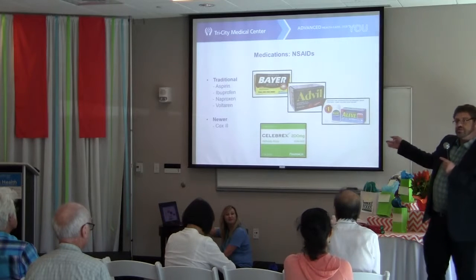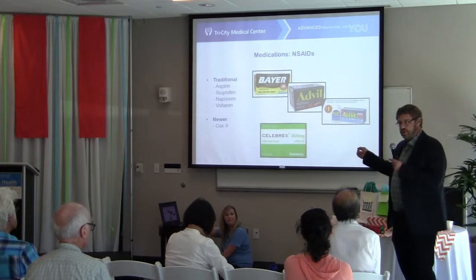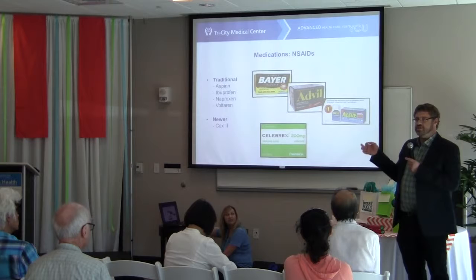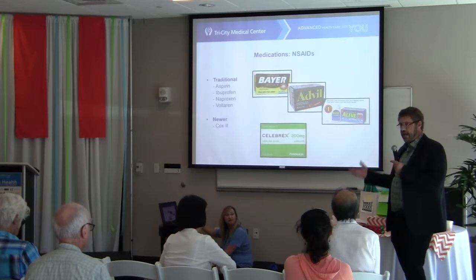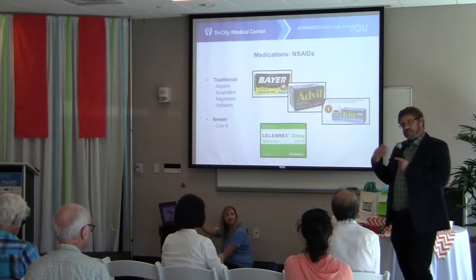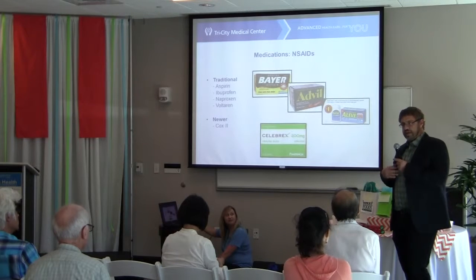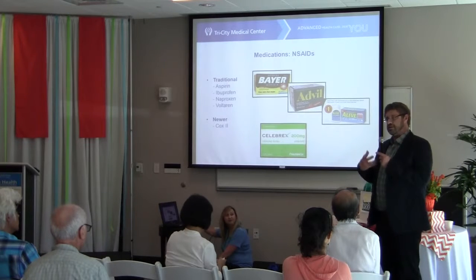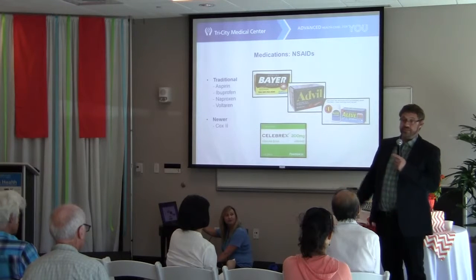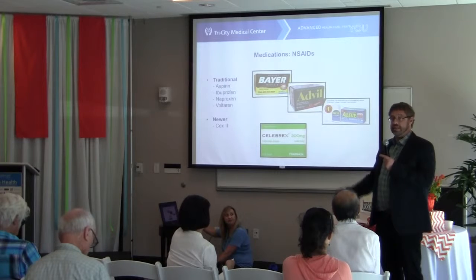Some of the newer medications, newer anti-inflammatories, are what we call the COX-2 inhibitors. These are medications specifically designed for chronic use. If you take ibuprofen or naproxen, the problem is taking these chronically can erode the gastric mucosa in your stomach and can lead to ulcers. And the ulcers in turn can lead to bleeding. And in many cases, the patients aren't aware they're bleeding, and they can get anemia.